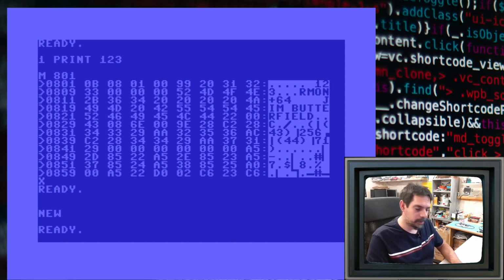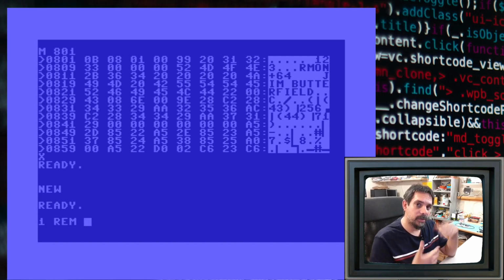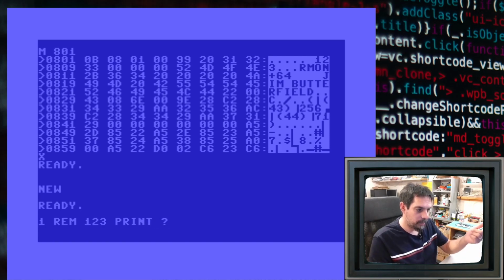Let's enter the new code. So what happens when we enter the REM command? When we use this REM command, everything after this command until the end of the line is interpreted as remarks. That means the interpreter will skip it during execution, but this also means that during the crunching of this line, when we enter it into memory, it will not be tokenized. It will be stored as it is inside the memory of Commodore BASIC. Now let's try to do that. So 1, 2, 3, and then PRINT as a command, right? Or even a question mark as an abbreviated PRINT. And let's store that into the memory.